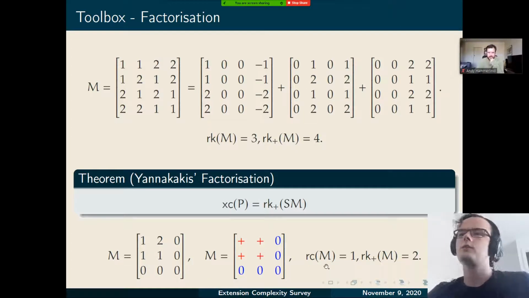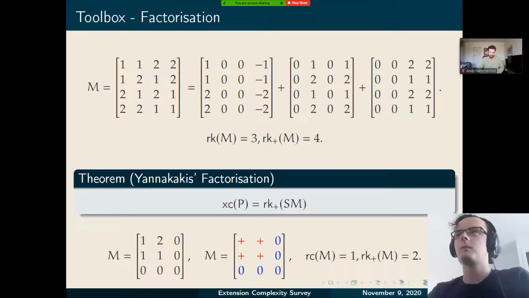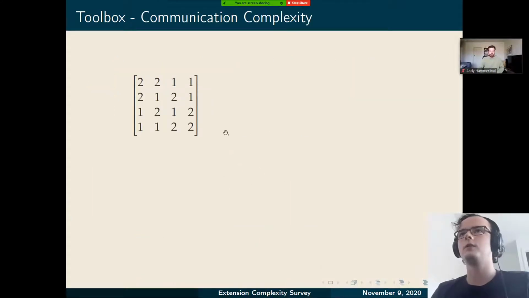The rectangle covering number is very similar to the non-negative rank, except rather than considering all of our entries, we just care about whether they're positive or whether they're 0. And then we want to write this as the sum of some rank 1 matrices, where the rank 1 matrices are also positive or 0. So you avoid cases where you've got these complicated collections of different numbers, and you can just consider them as these big squares of positives and zeros. So that's one tool in our toolbox, and it also gives rise to a few other equivalences.